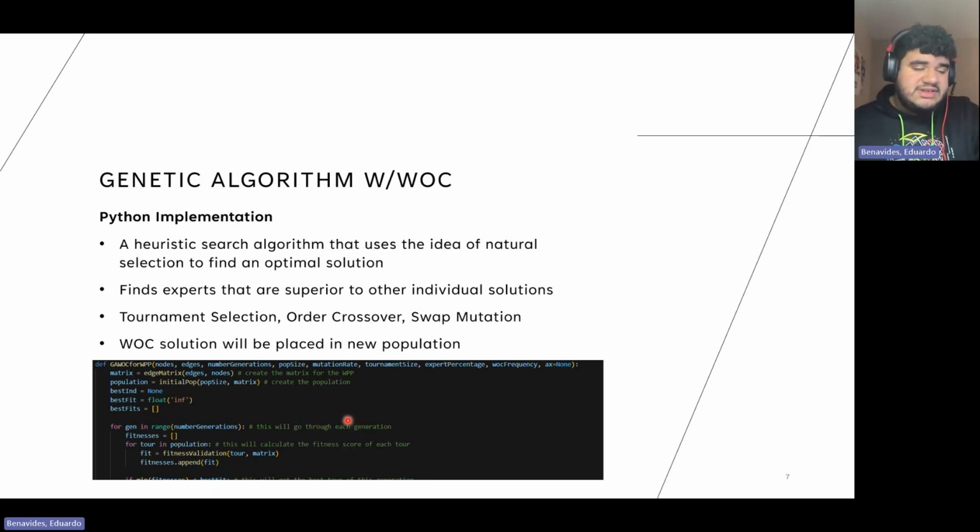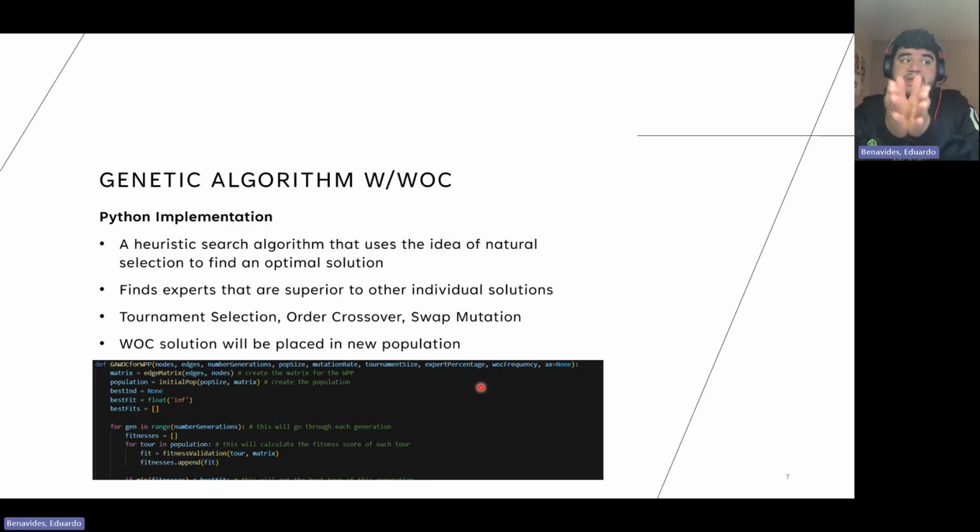And it does this in the hopes of finding the most optimal solution. Where WOC comes into play is, at least for my algorithm, for about every 100 generations, these steps are going to be in place where it selects an X number of experts, and within those experts, it concludes its own individual solution.